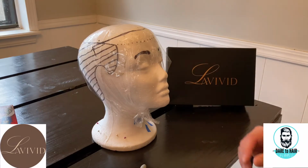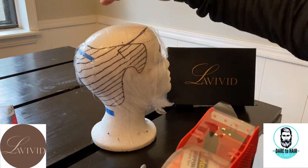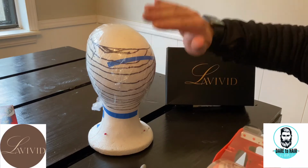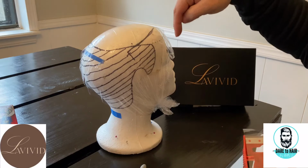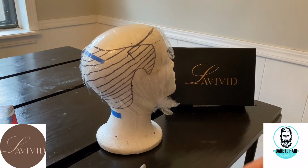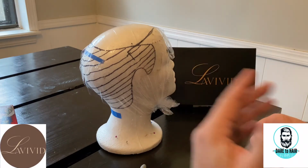Okay, the next step is to take your packing tape and start using a cross pattern, going one direction and then going back the other direction. What you want to do is build up some layers of the packing tape so that whenever you make your template and cut it, it's nice and thick. So when you send that in to the hair system company to make a template so you can have a pre-cut, or if you want to do it at home like I'm doing, this is what you'd want to do to make a new template. So I'm going to take the packing tape and go back and forth and show you how I do that.